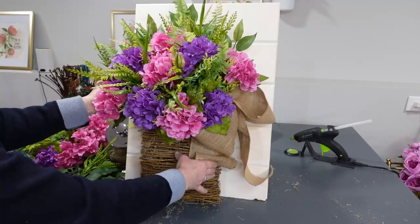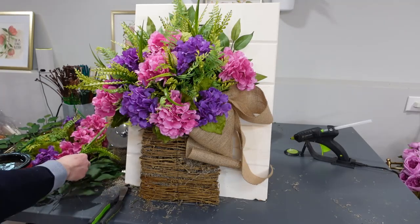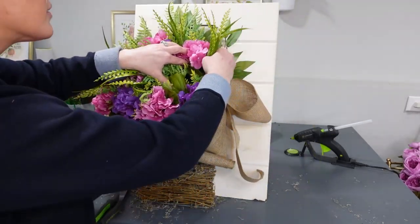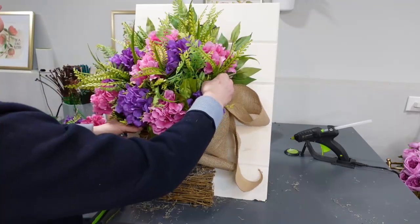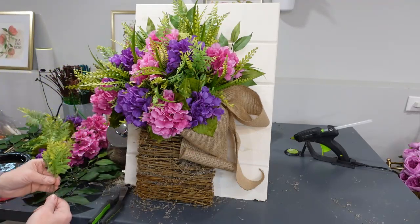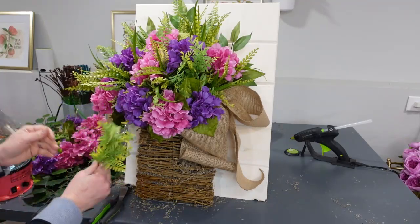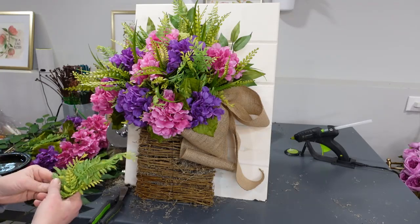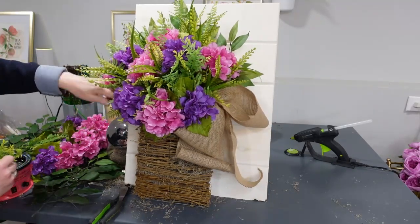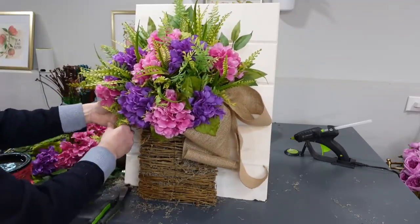Let's see. Let's do one. Even though we have the bow there, I think that there's still a space for this. Okay, and then I always like to have something trailing down just a little bit. I don't want to hide too much of the basket, but I always like a little crawly element here. So we're going to go with our woodland fern for that, and I'm going to be giving this a good bend. Let's do it right here in the corner. And then I'm going to just bend this.